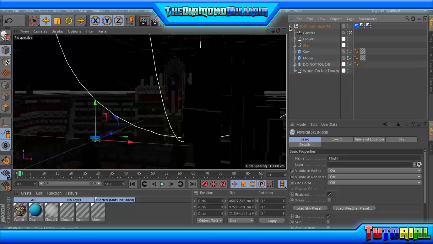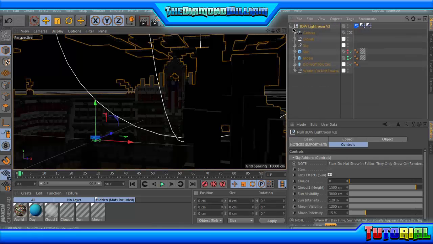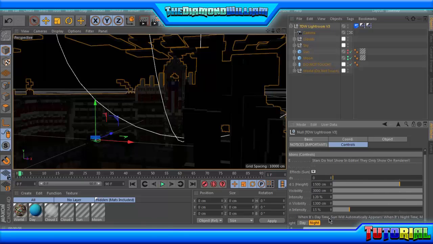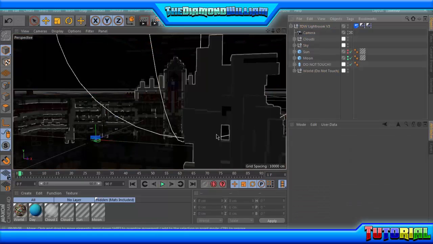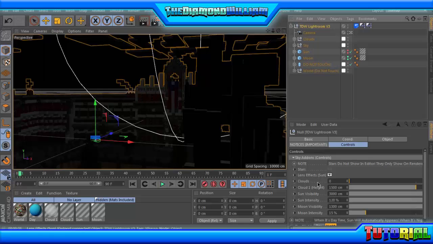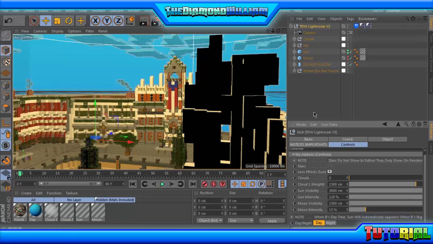So it takes a longer time to render. And you can disable stars and enable stars if you want to. And yeah, that's pretty much it. That's all the user data there is. If there are any bugs or glitches or anything, make sure you tell me, because I'll probably fix it for you guys if there's any glitches or whatever.